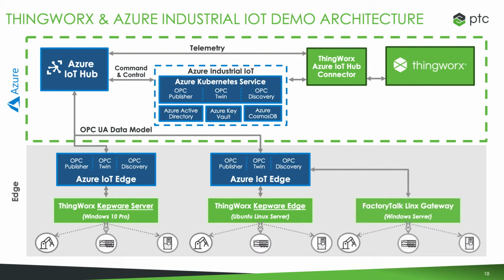And another one, we've got FactoryTalk Linx Gateway on a Windows server running on the same network. So these two are essentially running on a separate network over here on an internal network than this one is. So we can imagine that this is a different part of a plant or even two separate plants. And here we're going to have two OPC UA servers that are leveraging the same Azure IoT Edge as well as two separate OPC UA servers. So let's get into it.